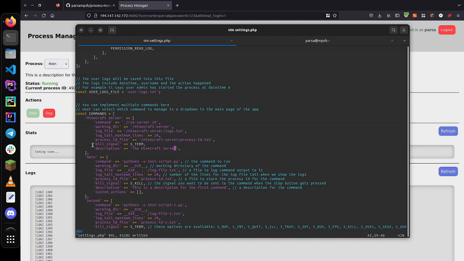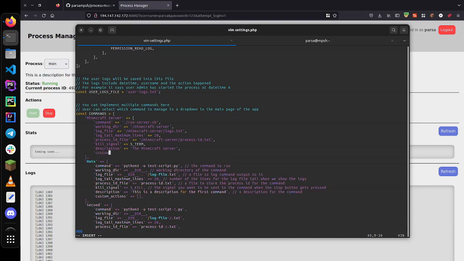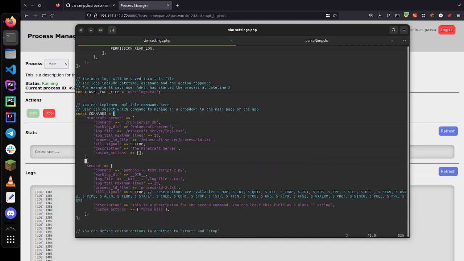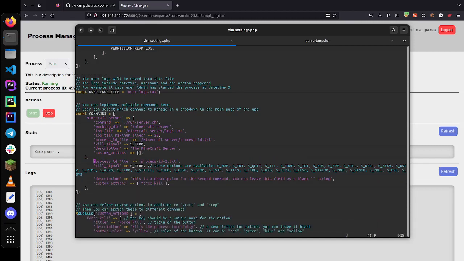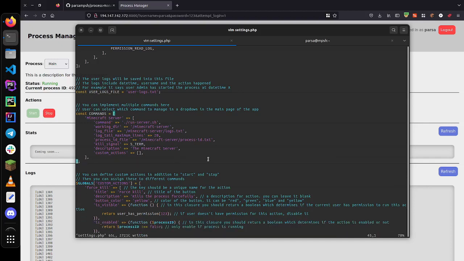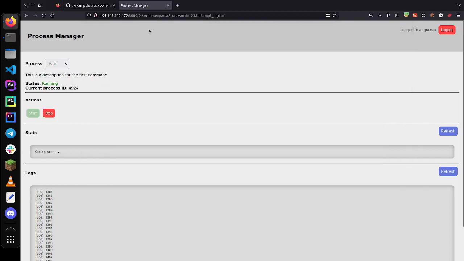Okay, that's good, I guess. And the custom actions, I will talk about them, but you need to just put them on an empty array. So I will delete the rest of these. Okay. Now let's refresh.